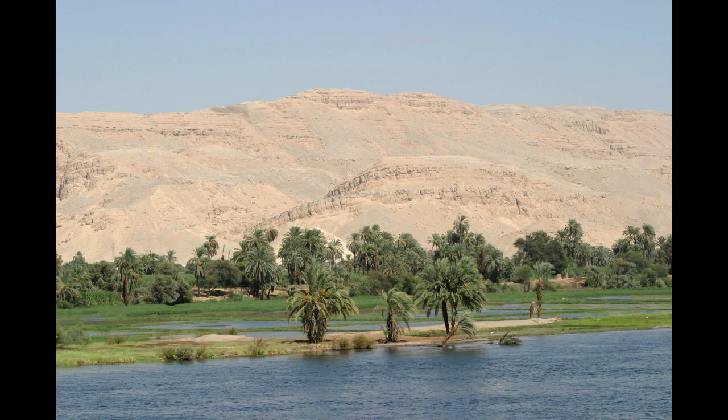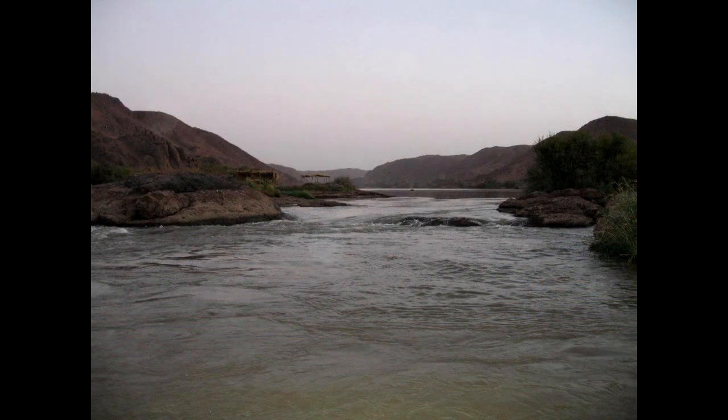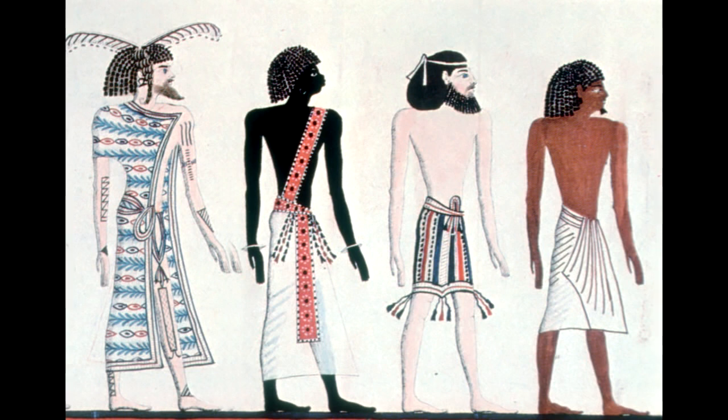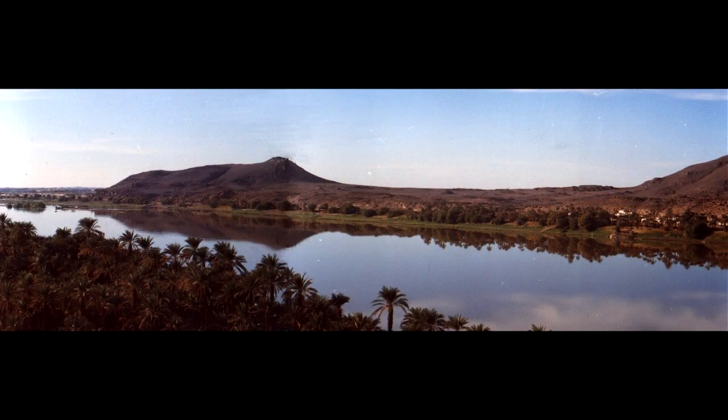But beyond Egypt's southern border, located at the first cataract, that is, the first set of rapids on the Nile, was Nubia. Here, peace did not prevail. Nubia was a land of black people, not of red people as Egyptians saw themselves. At the time of the first unification, desert separated Egyptians from Libyans to the west, represented by the figure on the left, and from West Asians, represented by the second figure from the right. But desert did not separate Egypt from Nubia. The river led right there.